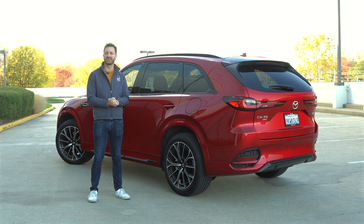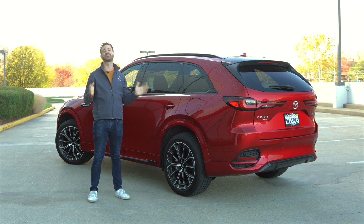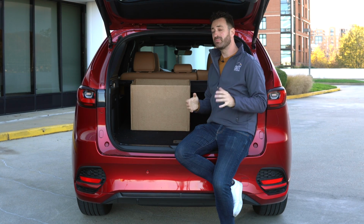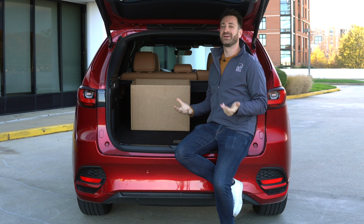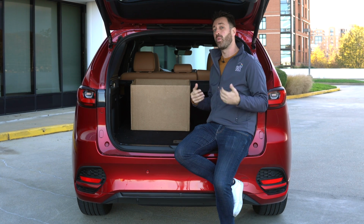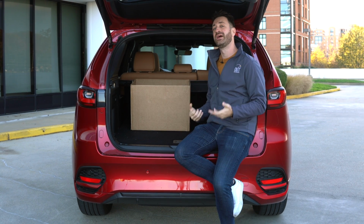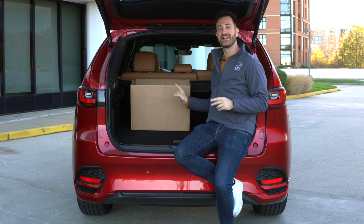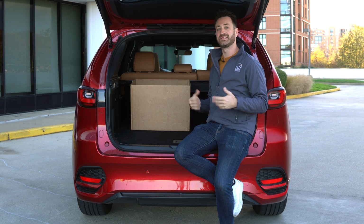So let's talk about this, and we're going to start with the cargo area because that is where everything is so different. So welcome to the back of the CX-70. Mazda says you get more space back here because what they've done is they basically took out that third row, and where the well is, where that third row would fold into, they give you a storage cubby. I'll show you that in just a second, but dimensionally otherwise, this is the same back here as the CX-90. They really didn't change a whole lot otherwise.